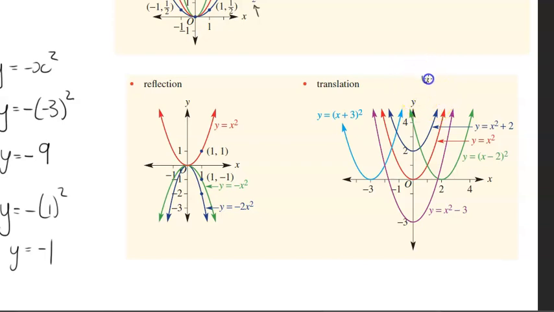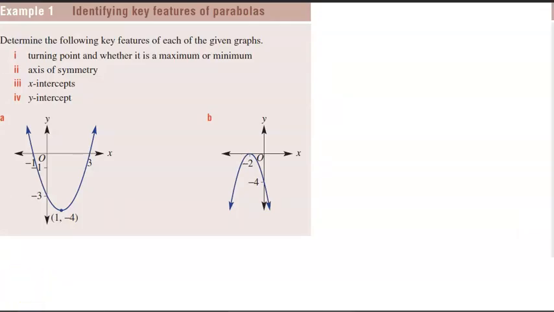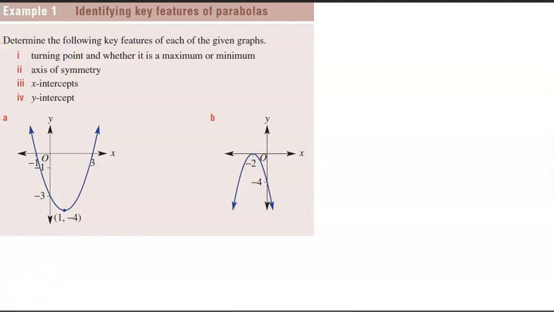So you can translate the y equals x squared graph, either shifting it left or right, or shifting it up and down, depending on what number is within a bracket, doing the inverse of that, more importantly, and if it's going to be shifted up or down a certain amount of units. We'll look into two different examples of this, and then you can go ahead and tackle the set questions.